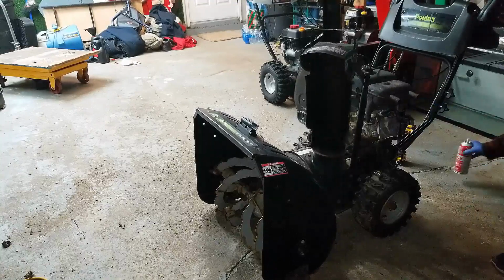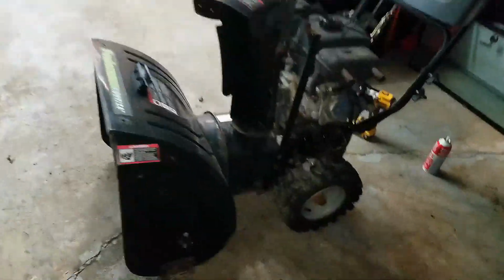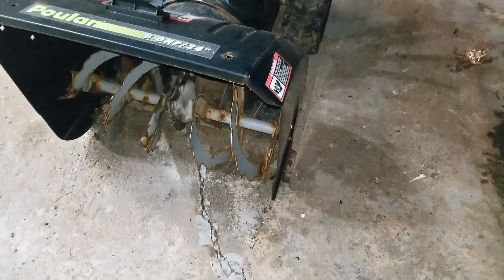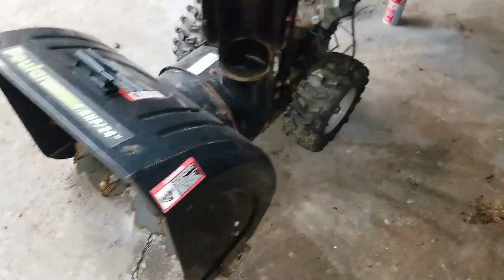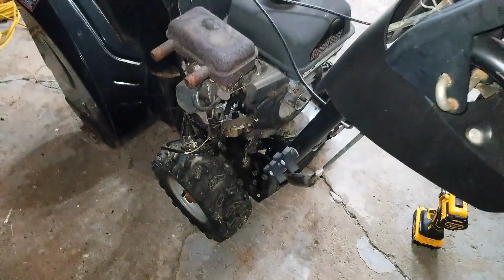All right, so it's in good running shape. I think the augers were turning, but it was hard for me to see from my perspective. So I'll check the footage. Hopefully that'll show whether or not it was working or not. But yeah, this one looks like it's going to be a survivor.